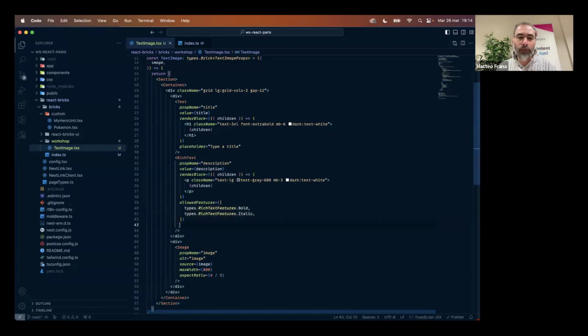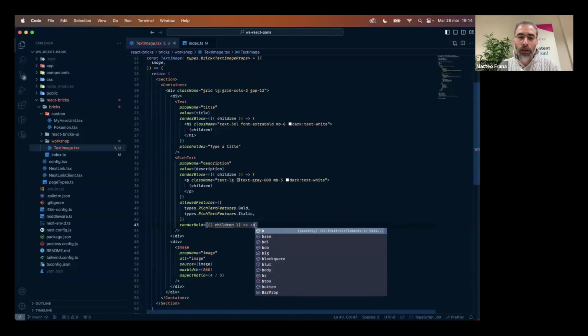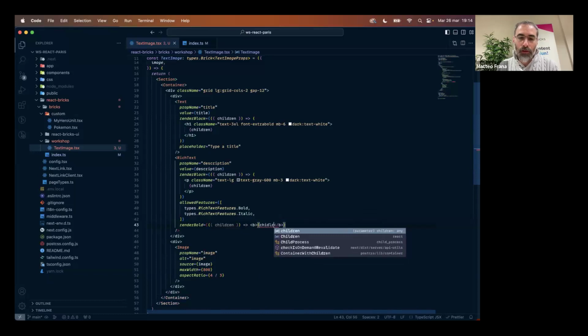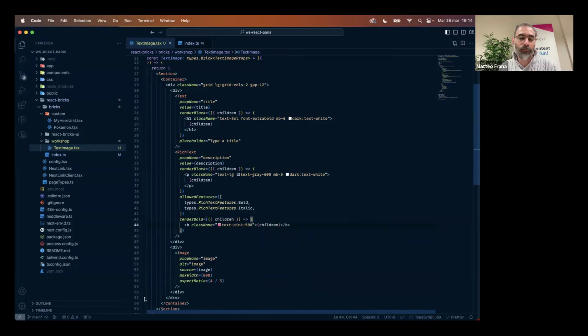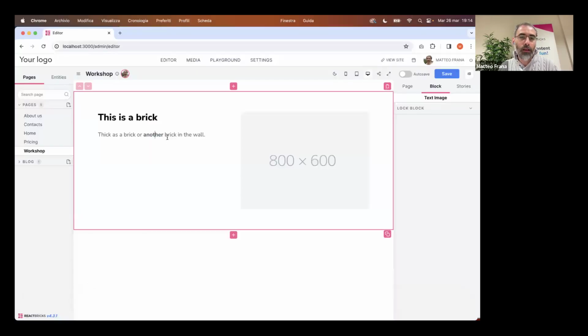What I can do is say renderBold, and so I can customize now this B tag, because we can apply a class name. Let's say text link 500. And so you see that now when I apply the bold style, the text is pink. So you can provide render functions for everything.